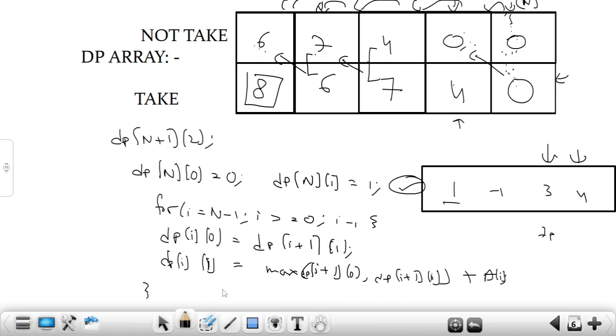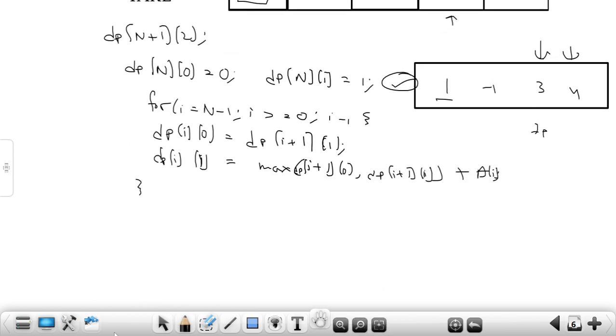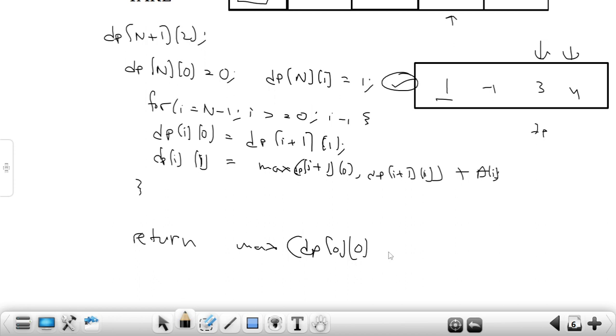Fine. Once I have done this thing, then you can see that the main answer is going to be the maximum of these two values. I can either take the first value or not take the first value. So at last I need to return one thing, that the solution is going to be max of dp of 0 and 0 or dp of 0 and 1.